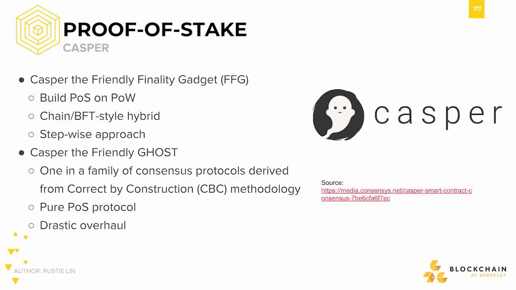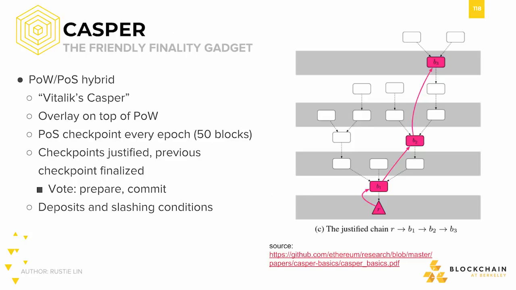On the other hand, Casper the Friendly Ghost is a member of a family of consensus protocols derived from a correct-by-construction, or CBC, methodology. Sometimes you'll hear it referred to as CBC-Casper. CBC means that this implementation of Casper was designed from scratch to formally satisfy a certain safety proof — so it's correct by construction. It's a pure proof-of-stake protocol, not a hybrid like Casper FFG, and its implementation would require a much more drastic overhaul.